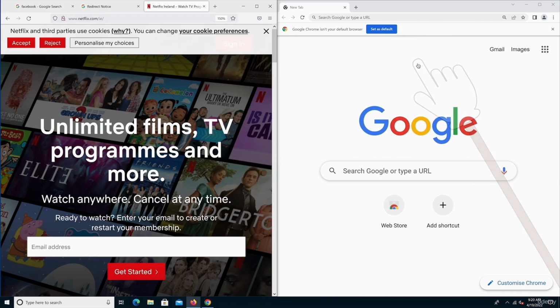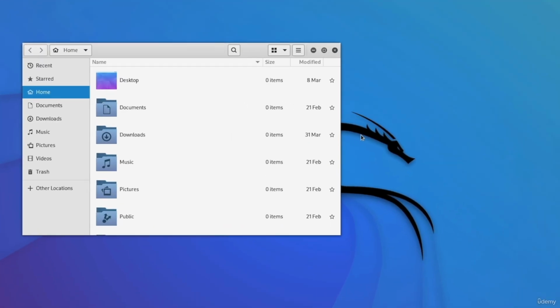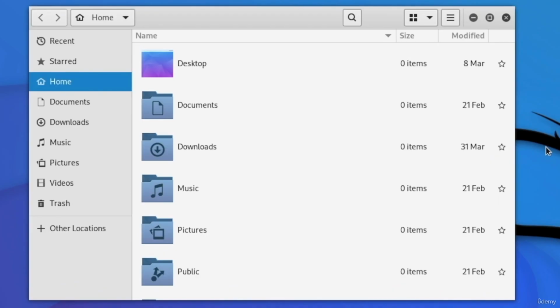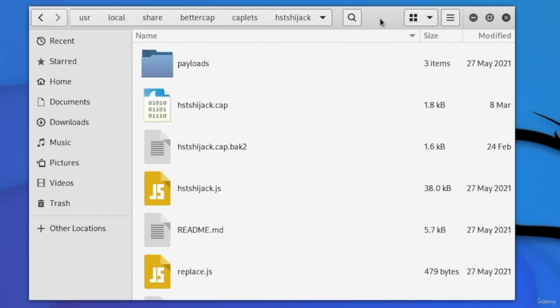The only way around this is to actually go back to my Kali machine, open up my file manager, and open up the HSTS hijack caplet. So you can do Control L to do that, or you could press in here and press a slash, and it's stored in usr, local, share, bettercap, caplets, hstshijack.